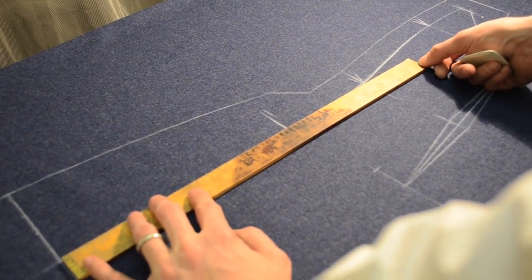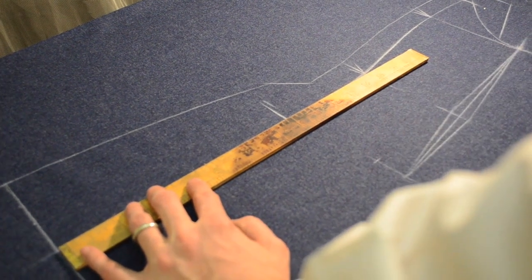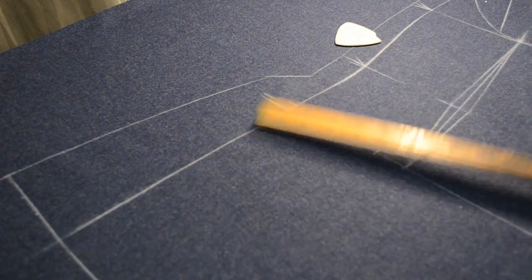Measure up from the bottom of the hem here, 10 inches for my vent. I might just look at where my pocket is, so I can have the two of them in line with each other. So I'm going to bring this up to a 10.5.